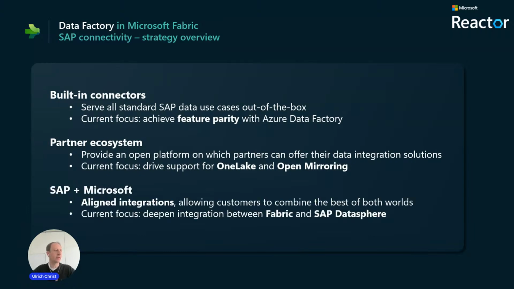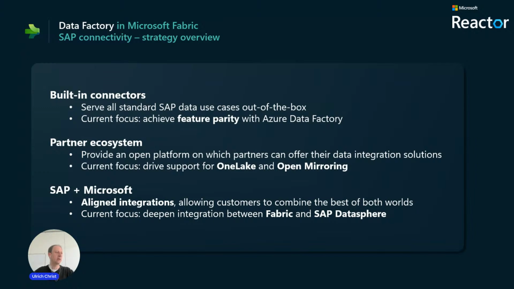And of course, there's a third important pillar, because whenever it comes to SAP data, SAP also has an important strategy, right? SAP has their own set of data integration tools. They have their own set of analytics tools. And we have a lot of customers that use both worlds. For example, they use SAP Datasphere, or today still use SAP Business Warehouse, BW, for certain pieces of their analytics, but they also have a data estate in the Microsoft world, in Fabric, maybe in the Azure services, which we also provide. And combining these data assets is super important for many customers. That's why the strategy around SAP data always has to also take into account SAP's own strategy and integrate.